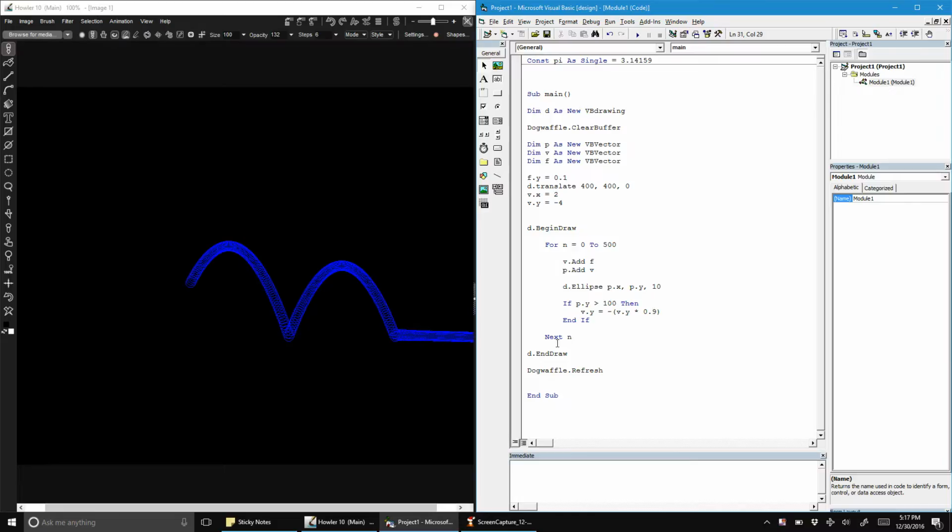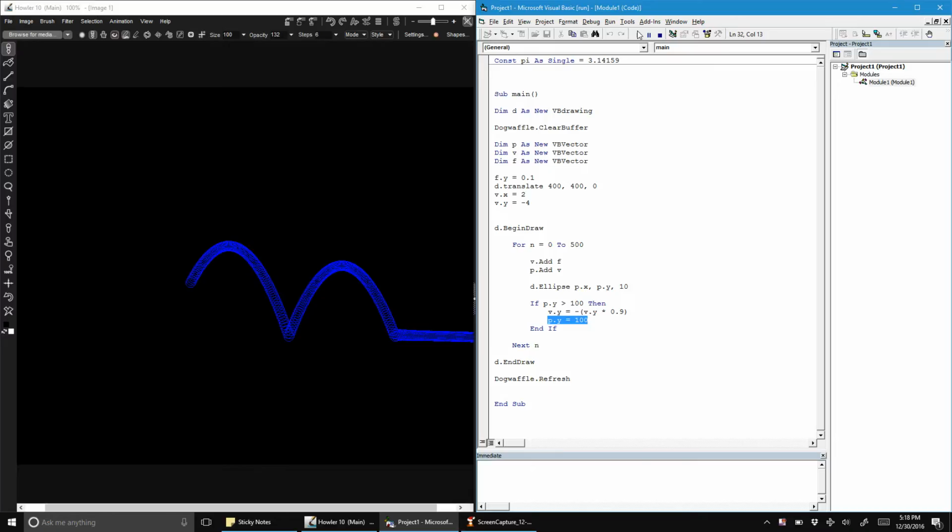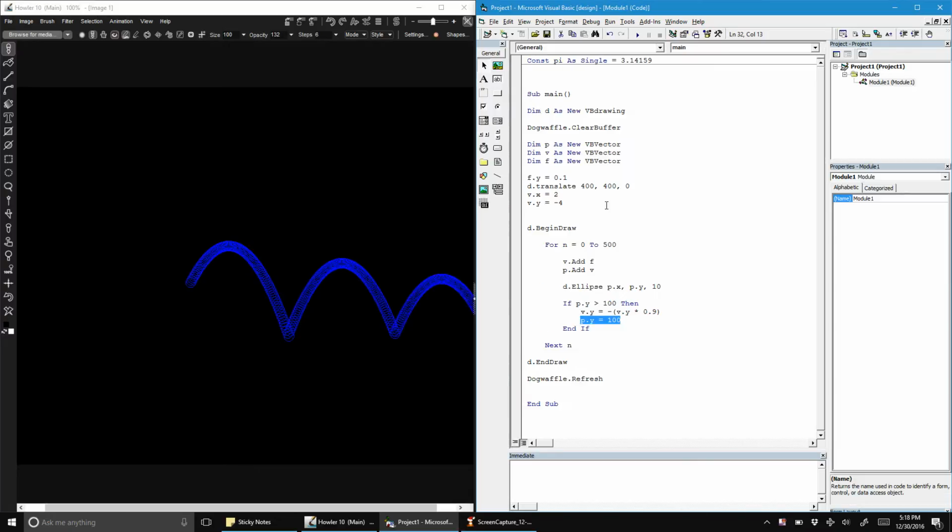It still thinks it's below, so we need to add a little cheat in here that moves it back to 100. Let's go to the position dot y equals 100. So now it won't be confused and thinking it's less than 100. This basically constrains it from going below this value, just like in real life, you can't go below the ground, right? Unless you've got a shovel. All right, there we go. We've got a bouncing ball using very simple physics.